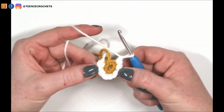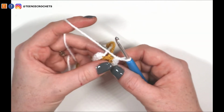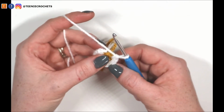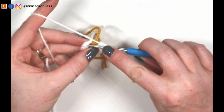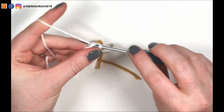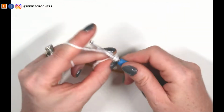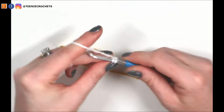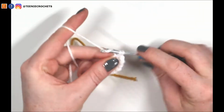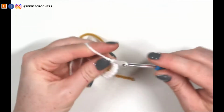On the next round, we want to increase to 18, and to do that, we're going to single crochet into 1 stitch and then do 2 single crochets into the following stitch 6 times. So single crochet into the first stitch for 1, and increase in the next stitch for 2 and 3. Single crochet for 4, and increase in the next stitch for 5 and 6.